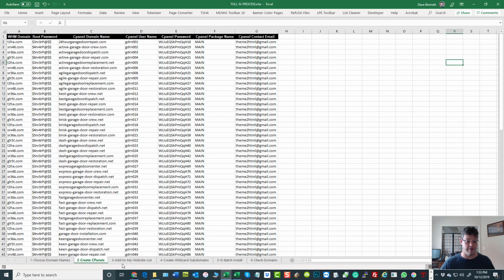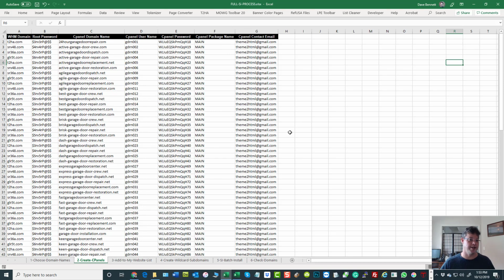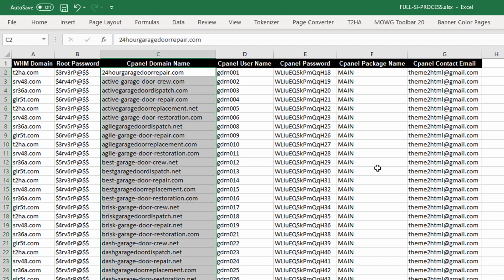By the way, when you're buying at this level, you get a copy of all this stuff so that you can just fill it in. Okay? So we just pasted it in here. So what is this page? This is our command for installing every row, every website. So we're going to say this.